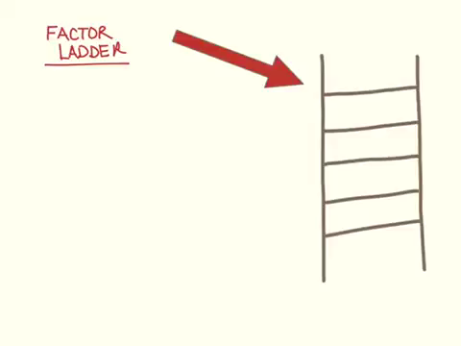application. We will show how to find the greatest common factor of a pair of numbers using the factor ladder. And we're going to use, for this example, the two numbers 24 and 32. So our first step is to write the two numbers side by side on the top rung of the ladder.